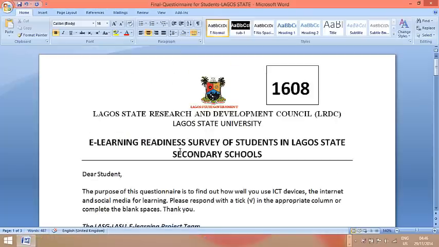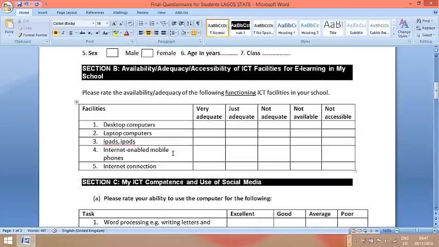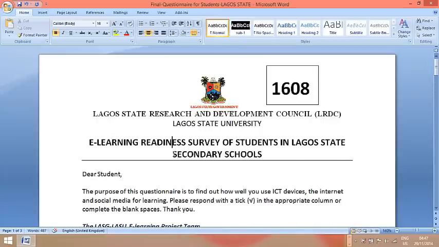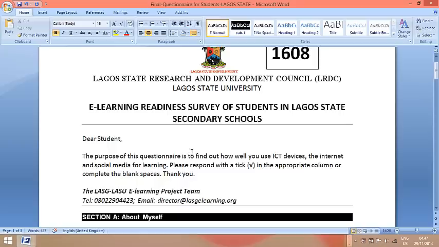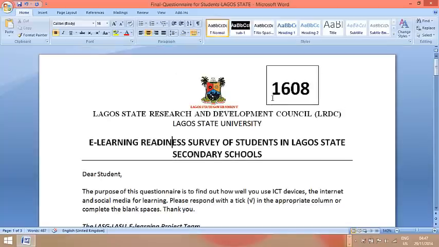Hello all, this is a session where we learn how we use Microsoft Access to create a form for entering data. For instance, for a questionnaire like this that has numerous items and that you want the form to be friendly for the data entry operator. And when you have questionnaires filled by thousands and thousands of people, for instance, this is questionnaire number 1608, it can go up to 1 million or more. So how do we proceed with setting up the form?